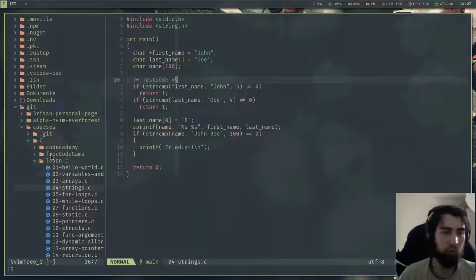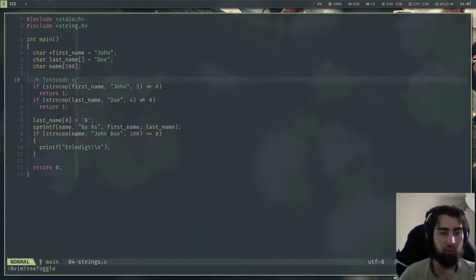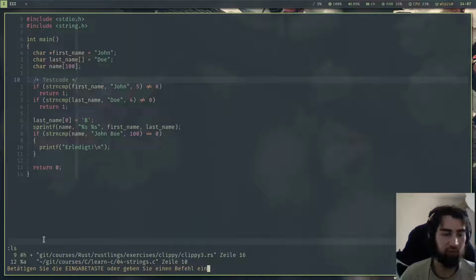Now to close this Neovim Tree, you just press NT again, or comma NT, because this is my leader key. And then if I type ls, as you can see, I have two buffers open.